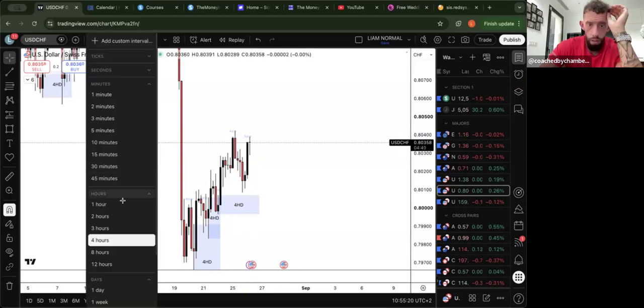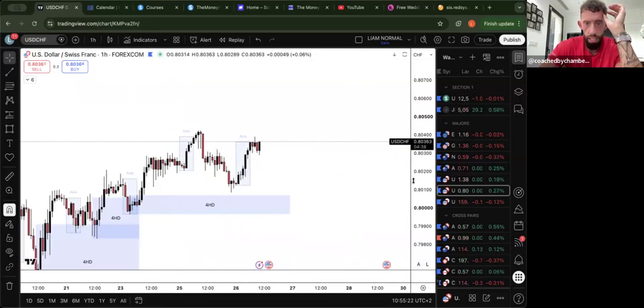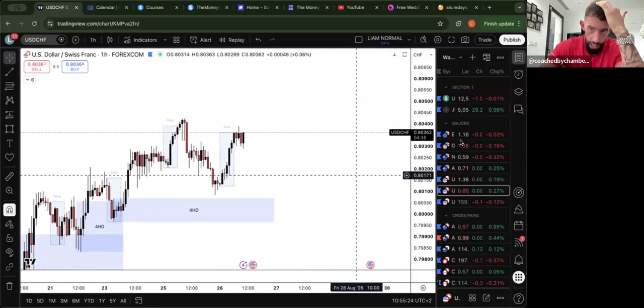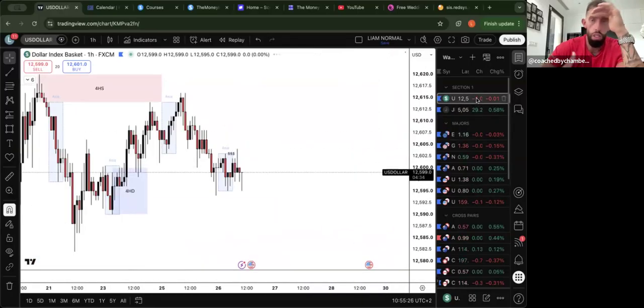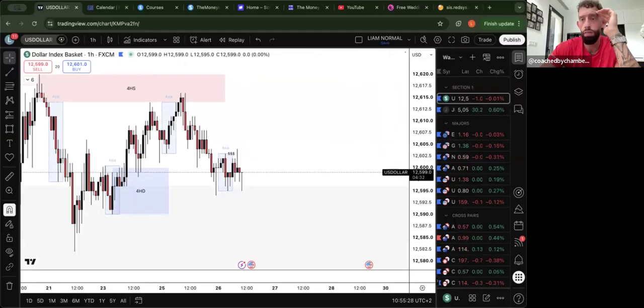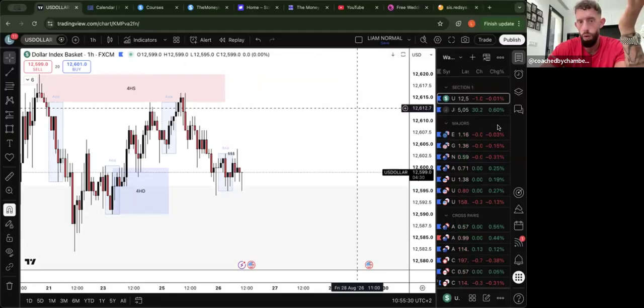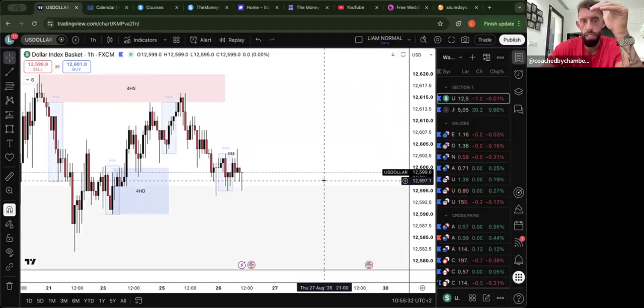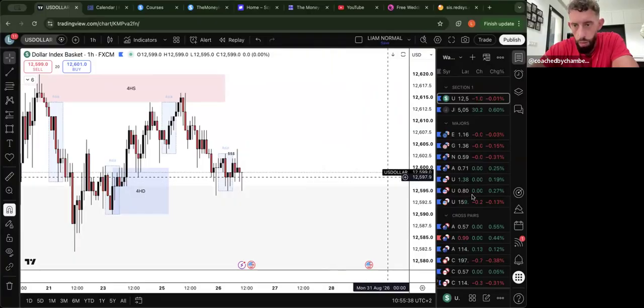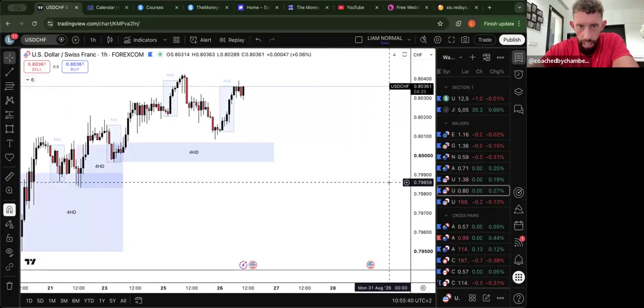So obviously it's a bit annoying because ideally that would have been a beautiful trade. But if we look at the 1 hour, you can see that right at this moment in time it's going to be interesting, because USD CHF looks clean for bulls, whereas at this moment in time the US dollar looks better for bears for selling. So it's a tricky one. It is a tricky one.